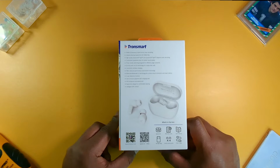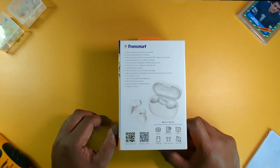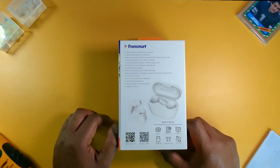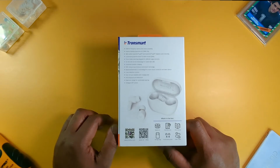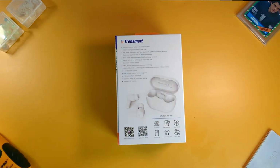So right here, okay, it says IP45 dust proof and waterproof. Okay, we got app support. It says right here, advanced Bluetooth 5.2 technology for a more robust connection and lower latency. Okay. And we see 3 modes switching designed for different usage scenarios. So I'm assuming ANC on, ambient mode on, off. Let's see what's inside the box: the buds, warranty card, user manual, storage bag, 4 extra ear tip pairs, and USB-C cable.